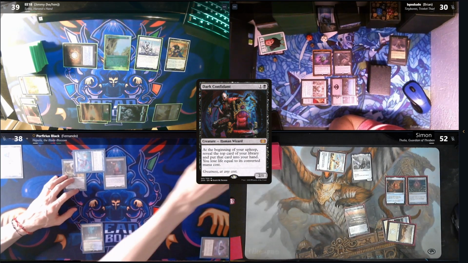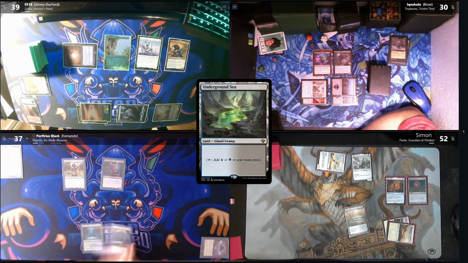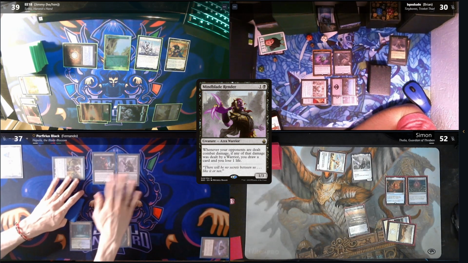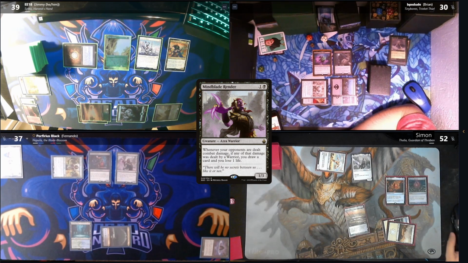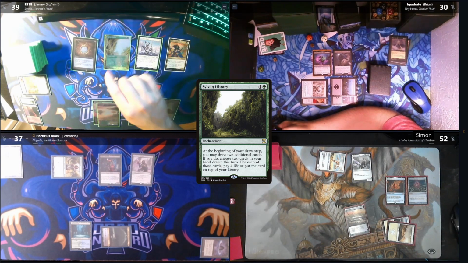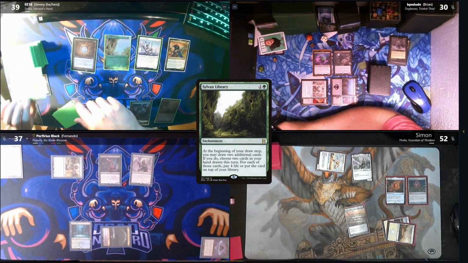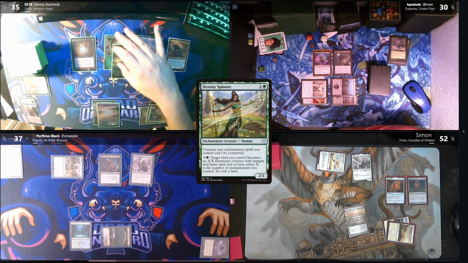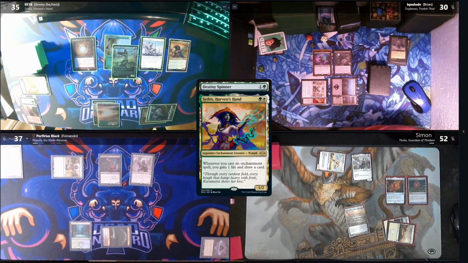Fernando on his upkeep reveals a Ponder off the Confidant, and luckily finds a land. He plays an Underground Sea and then casts a Mindblade Render, and passes after seeing no good attacks. Jimmy starts off with his Sylvan Library and decides to keep 1 extra. He ignores all the stacks out there as he casts a Destiny Spinner, getting another draw off Sythis.